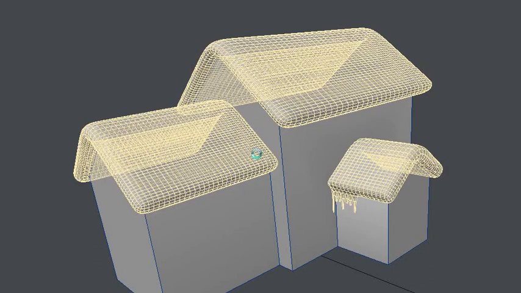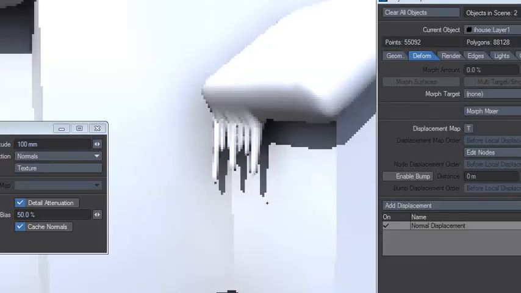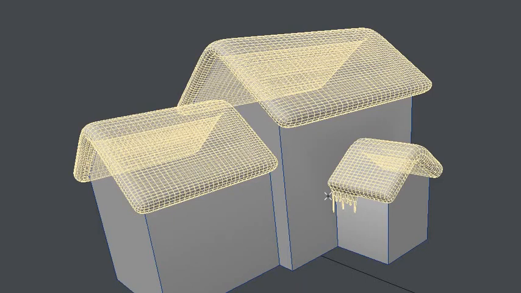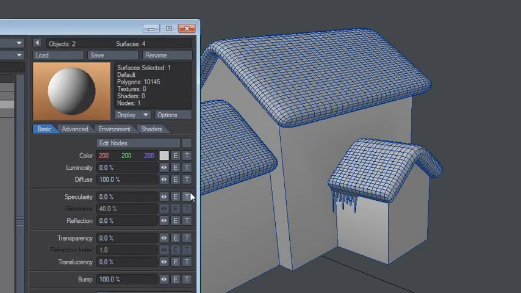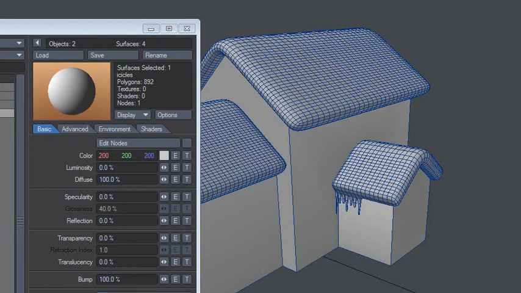So let's flip that over again and save, just to see what result you would have unless you did that. The icicles would be thicker. So be aware of that. If I turn off double-sided here, let's see.